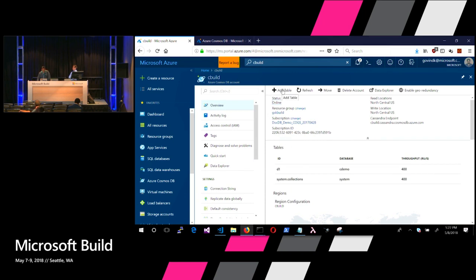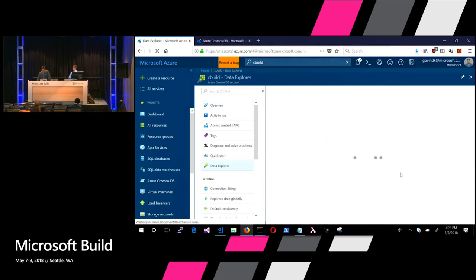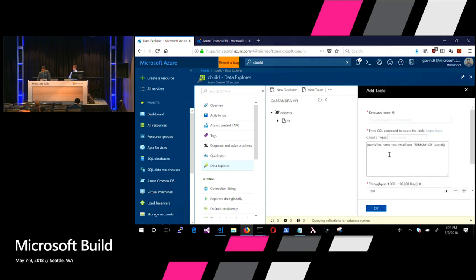One is you can add a table, and adding a table in Cassandra is basically a keyspace, so KS1 and let's say T1, and let's just take it as it is. Now the key part here is whether it is Mongo, Cassandra, Azure Table or SQL API, one thing that you need to provide to us, well actually two things, but one thing which is explicit is the throughput. What is the other thing? I'll come to that in a bit.